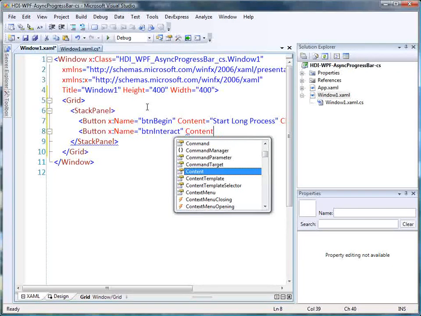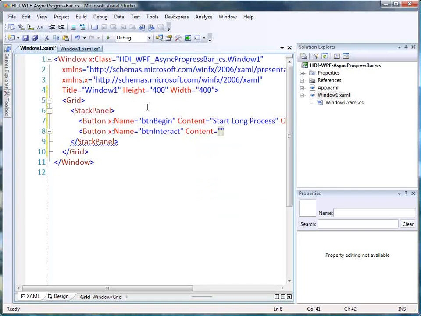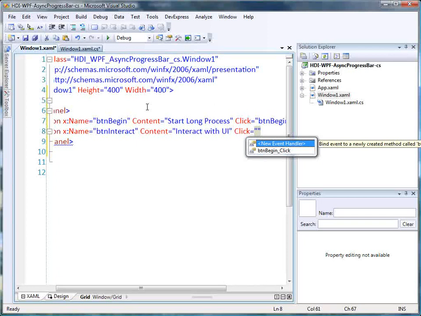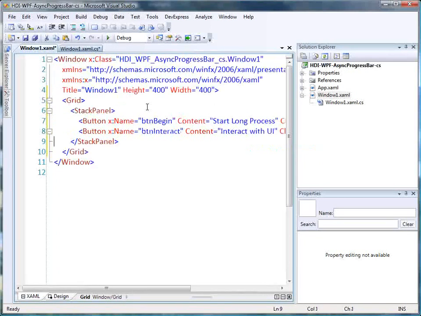Then we'll fix that by doing our long-running process on a different thread, and show how we can talk from that thread back to our UI thread to update the progress bar. So we'll do content equals interact with UI, and we'll do a click, and click will be new event handler.